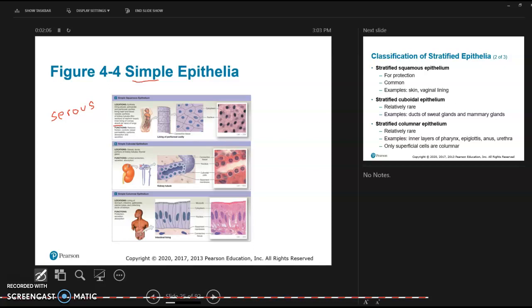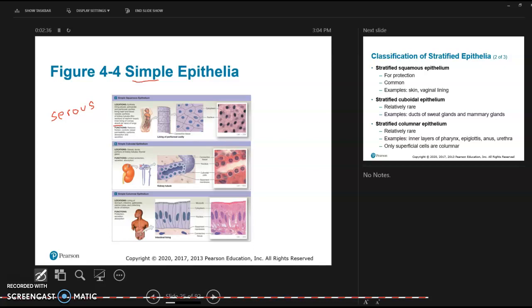Then you have here a kidney tubule, also known as a nephron. Your kidneys have millions of these tubules, and this one is cut in cross section so that you can see the cells that form the tube. And you can see it's a single layer of cells, so that's where simple comes from. But these cells are not flattened like the squamous cells. They're more cubic, cube-shaped or box-shaped. So this is called simple cuboidal, lining the kidney tubules.